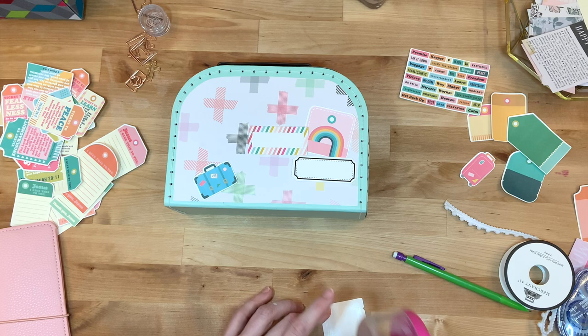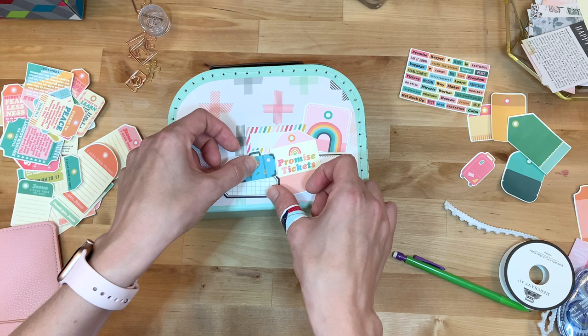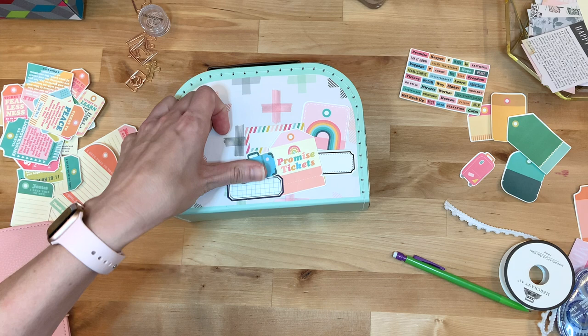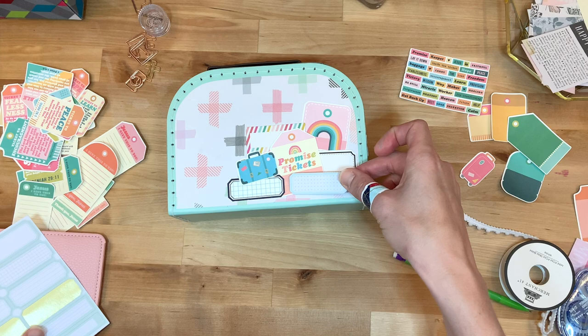This whole suitcase project ended up being super fun to make, and the truth is the suitcase was just an extra fun project. What I'm going to make to go inside of it is going to be a mini war binder. I love the thing inside of it, but sometimes it's fun to add. You get so many pieces with these print and pray projects that I just wanted to use them in new and fun ways, and making this little suitcase gives me a fun place for my war binder to live in my craft room, which is awesome, and I'm looking forward to using it.